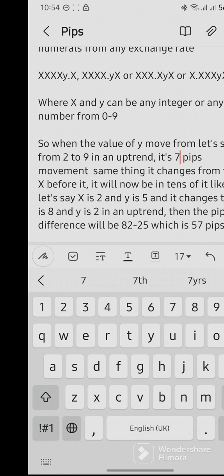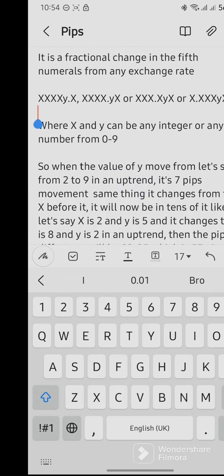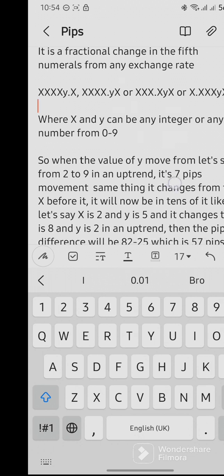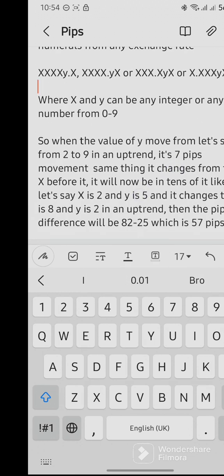Let me use the first exchange rate I inputted here as a case study, where X is now 2 and Y is now 5. You understand? So that is what we call 25 pips, since there is another inclusion to the Y. For example, the other Xs now have a value that will be 200 or so, either in hundreds. You understand? So for example, it changed from XXX25 now to XXX82. Then you know that the market has increased the price. So that is an uptrend. The market has gone up during that period of time.